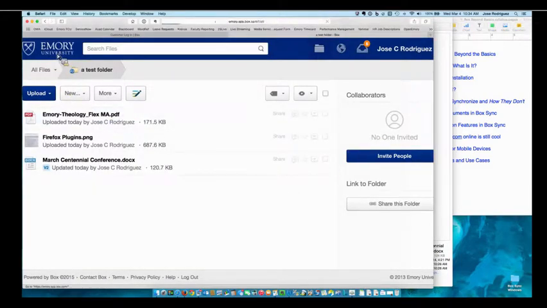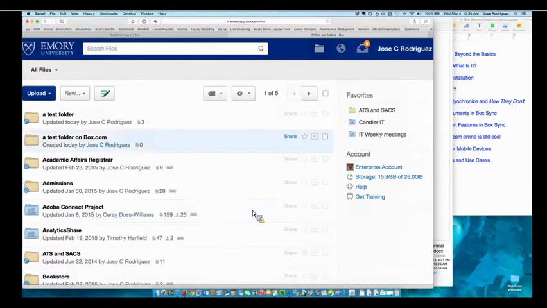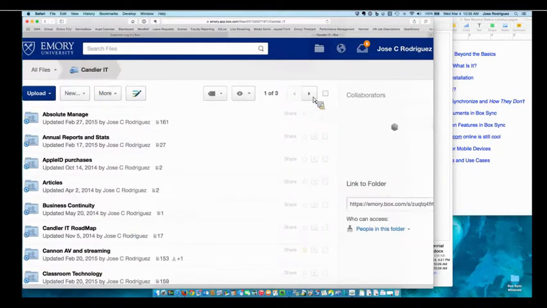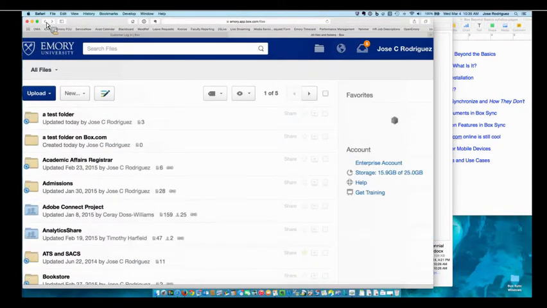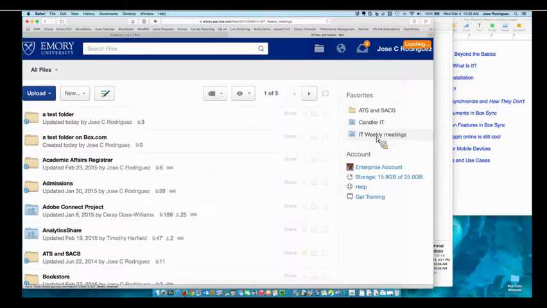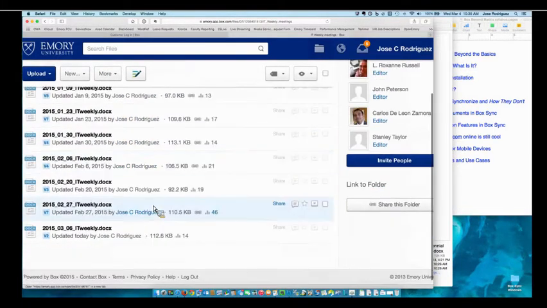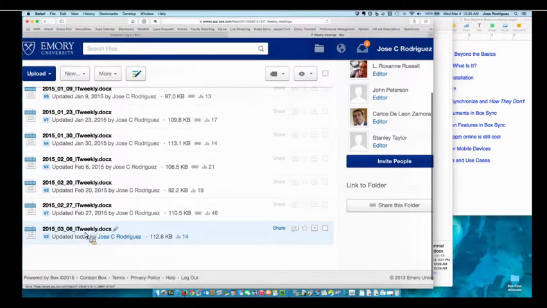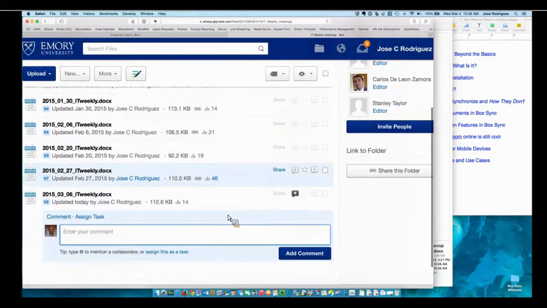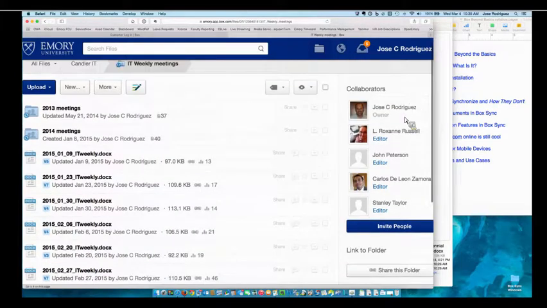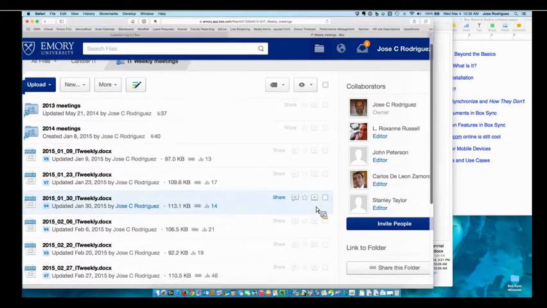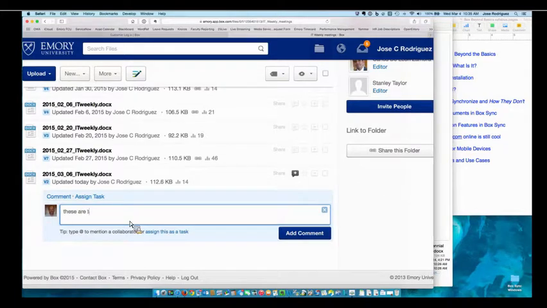Let me get back to my home folders. I could go into Candler IT, and into the subfolder IT Weekly Meetings, and go to the most recent agenda that I've already started for this Friday, and I could share it from here. I could create a comment that goes to all of these collaborators, Roxanne, John, Carlos, Stan, and say these are the agenda items for this week, and it would do the same thing.